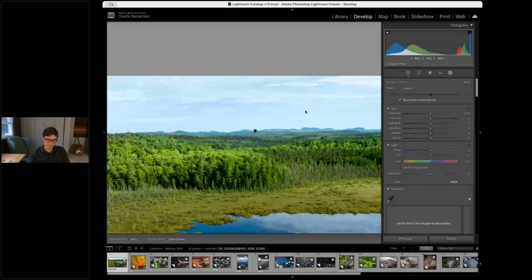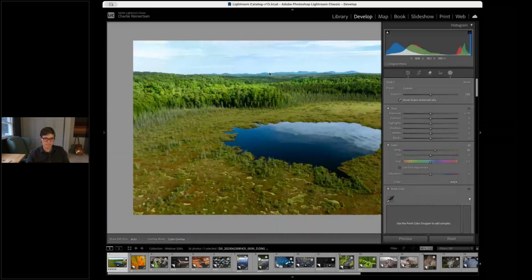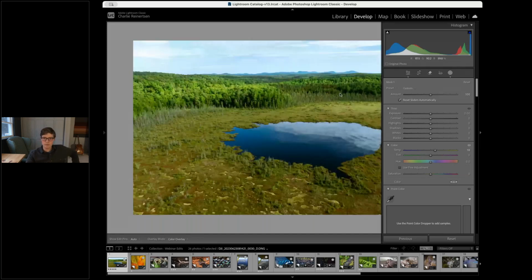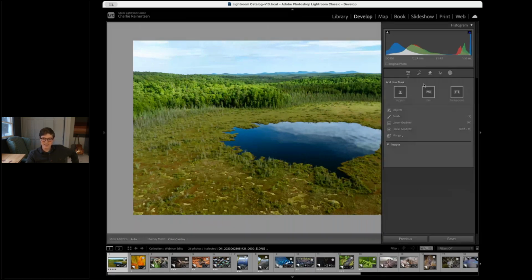Thanks for that. We did have someone just chime in and say that in the sky mask, you can adjust luminance and point color menu, by the way. Interesting. Cool, nice fun fact. Thank you so much for that. Good to know. Yeah, I'm going to have to play with that as well.